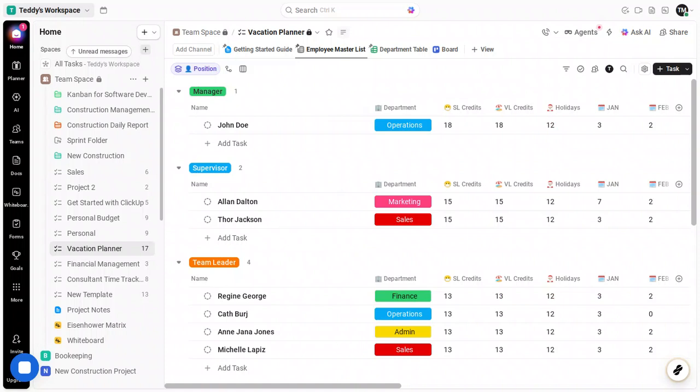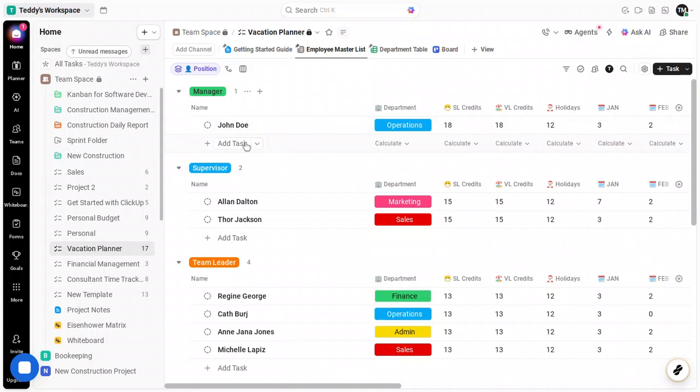Now let's assign it. Open the task you just created. Inside the task, look for the assignee area. You'll typically see a plus icon or an empty avatar slot labeled assignee. Click that, and a panel will open with people from your workspace. Choose yourself or the teammate who should own this task. As soon as you click their name, the task is assigned. You'll notice their avatar or initials appear on the task, confirming the change. That's it. The core action is simply selecting the person from the assignee menu.